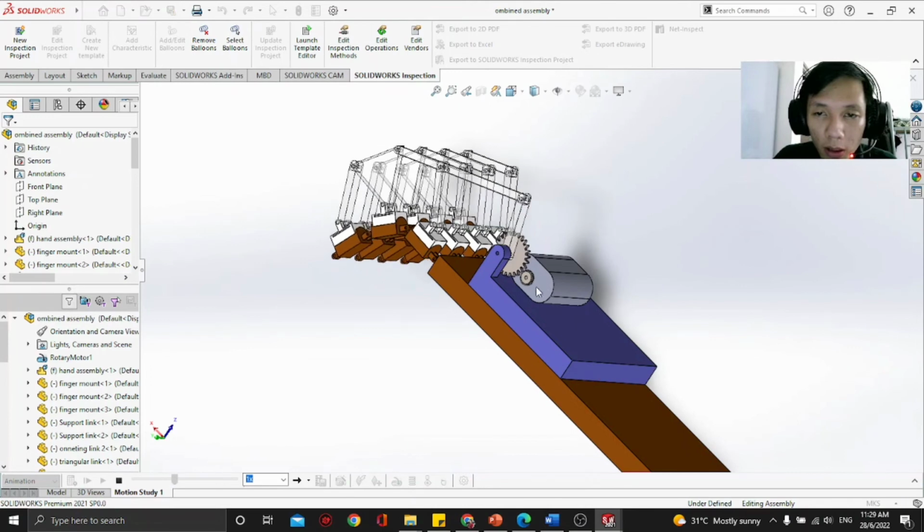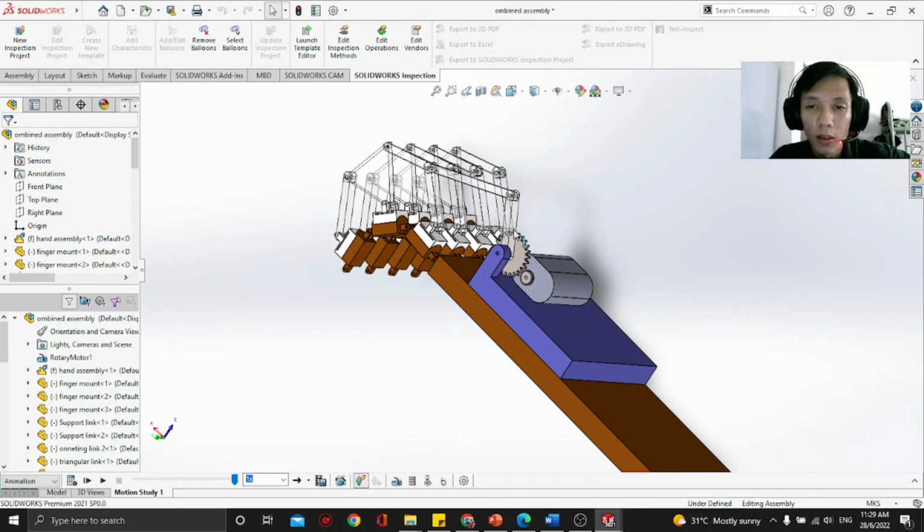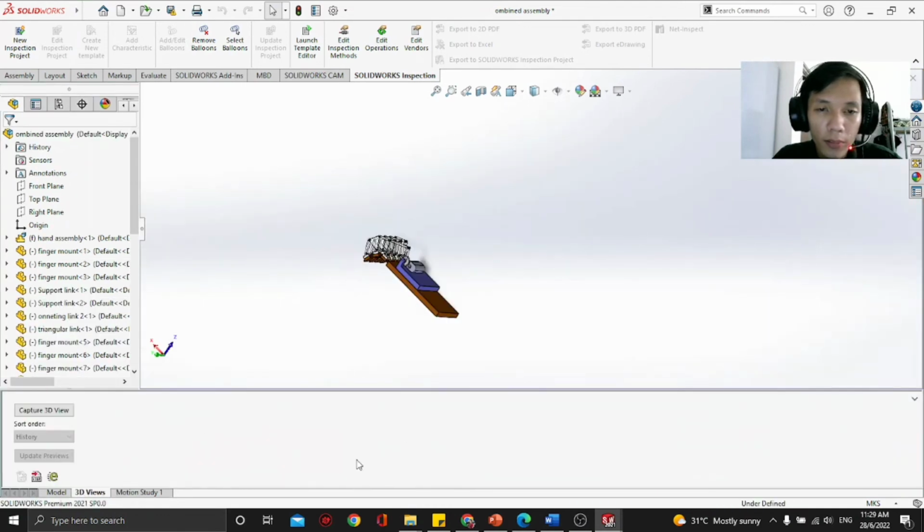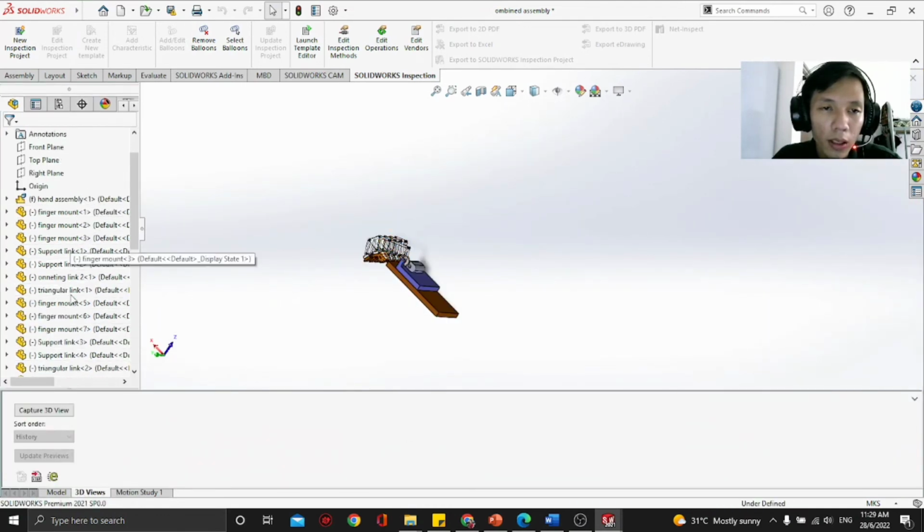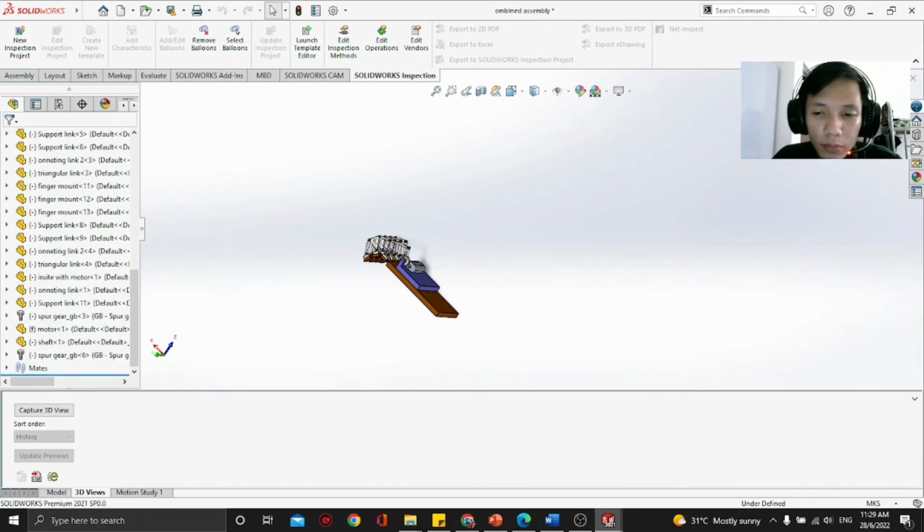We can see that when the motor moves, the gear suspension moves the support link and the connecting link to the triangular link, and then all four fingers move together. That's all for my simulation and the 3D design. This is the assembly design that connects everything together. Then I continue to my slide.